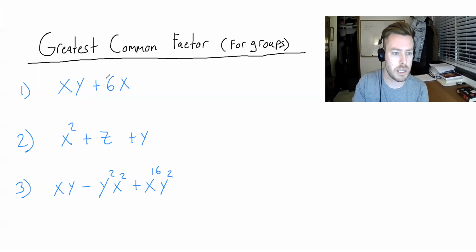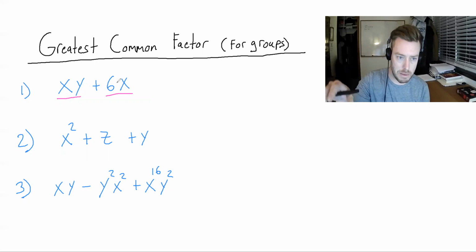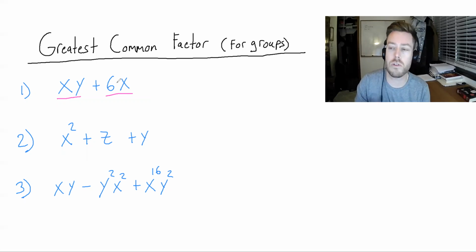The first one in this case is x times y plus 6 times x. We're asked to find the greatest common factor of this. What they're really asking is to look at each individual term that is either added or subtracted and ask what is the largest thing they have in common that I can pull out. In this case, we have an xy and a 6x. Now, what in either term can I pull out that I could easily multiply back in that would work out? What do they have in common?